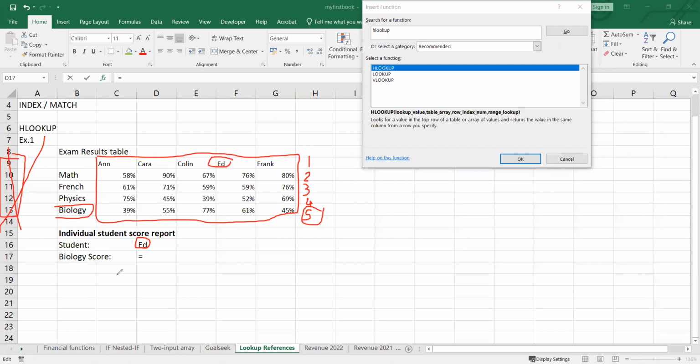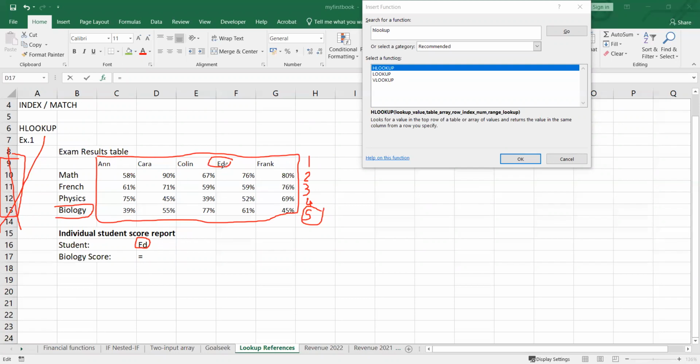Ed and Ed, yes, they match, then it will report the score for you. But if the student you search for is Edward and the name in the table is Ed, exact match cannot find the value and it shows an error. This is exact match. The other one we call closest match.